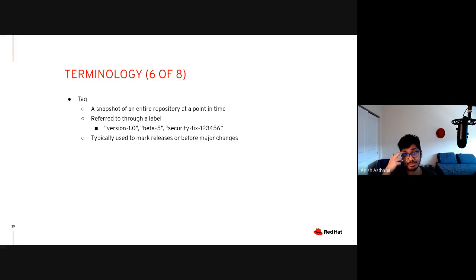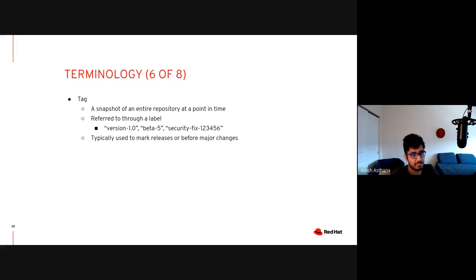So moving on to tag. Right at the beginning, I said, okay, when you're working on your projects, you can have something like project V1, project V2, project V3, whatever, like project final, and all of that. You can think of tags as basically the same thing. It's just a snapshot of the state of the repository at some given point of time.